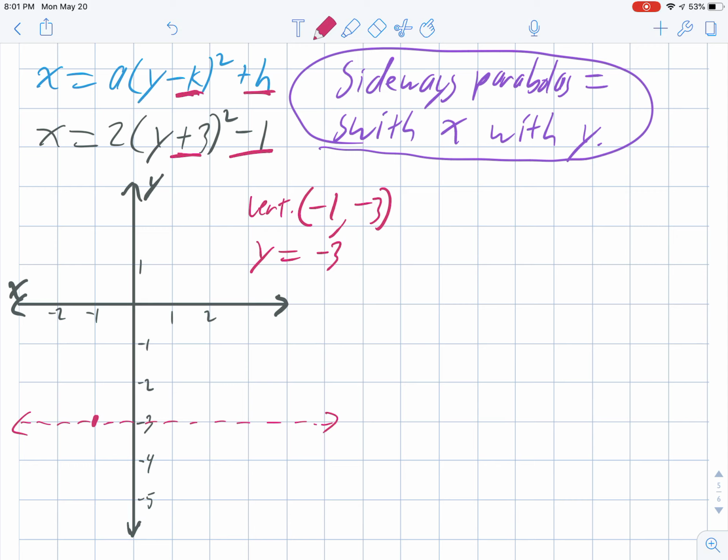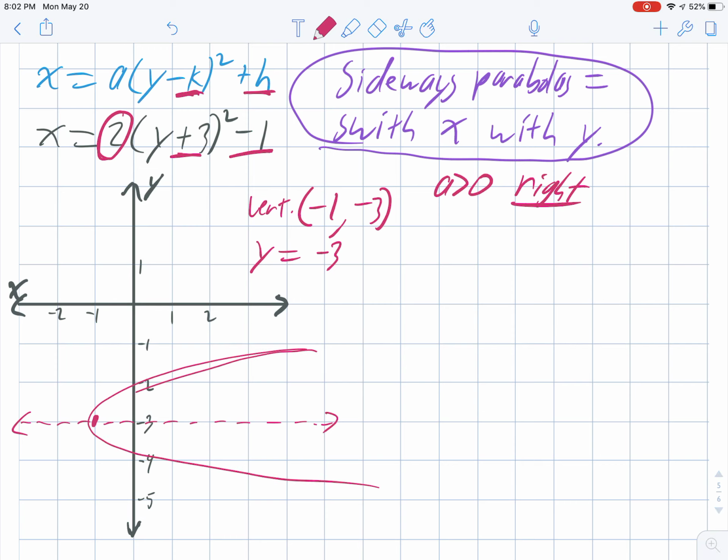And that comes right from the y value of the vertex. Okay. Next is determine which direction this thing's going to open. The a value is what tells you that. Since a is greater than 0, it's positive, so it's going to open to the right. It's going to do something like this. Oops, I missed the vertex, but it's going to do something like that. You always want to picture which direction it's going, because that's going to help with this next part.